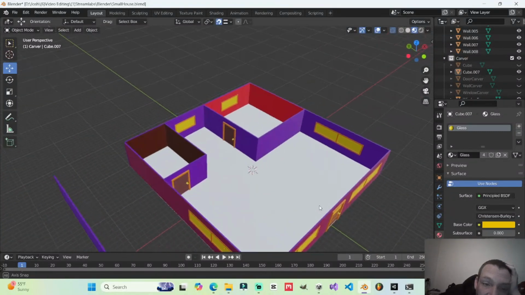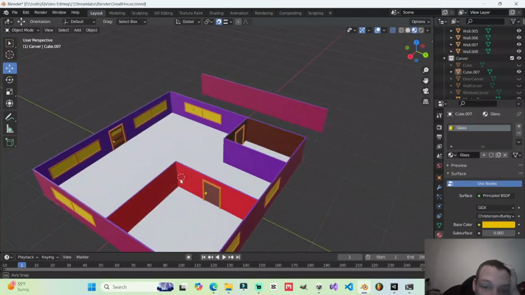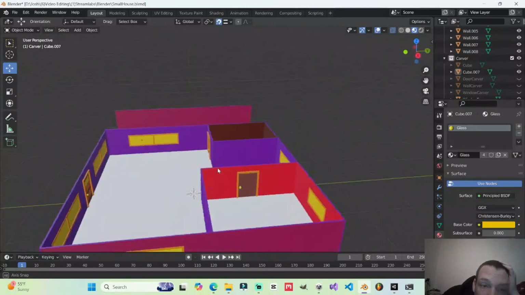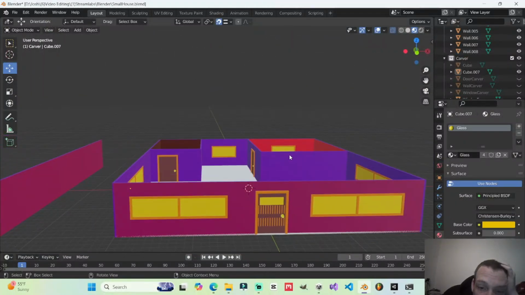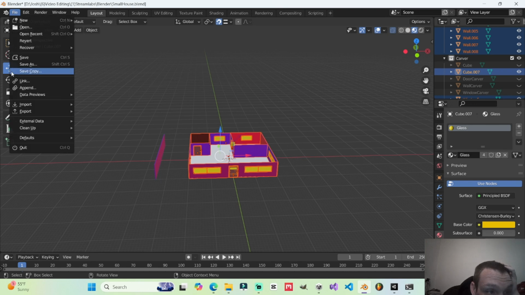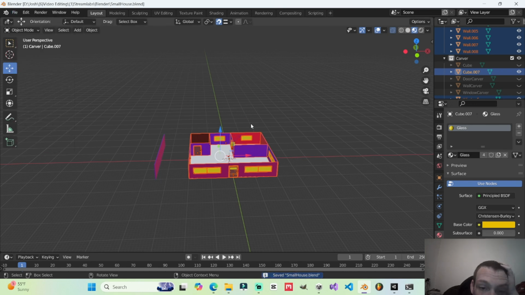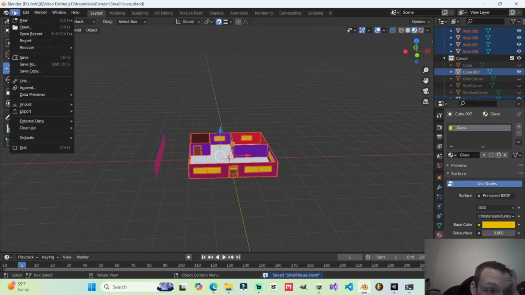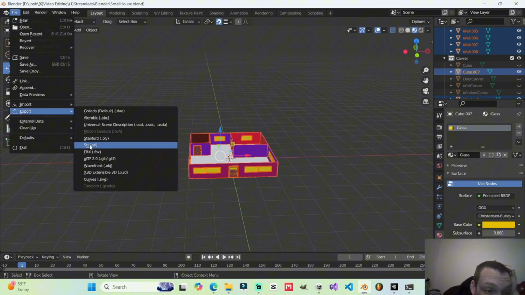Trying to think if there is anything else we need to do, because now I think we're pretty much ready to go on to the roof. I'm going to save it. We're going to do a quick little size test.